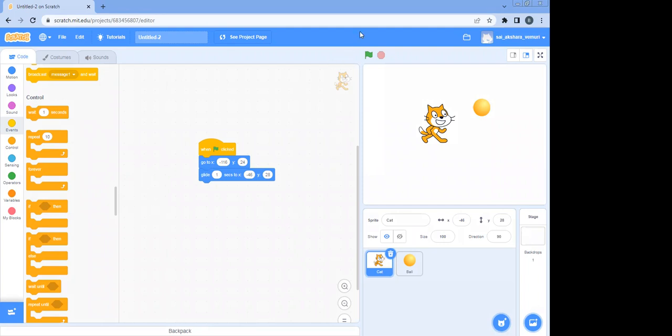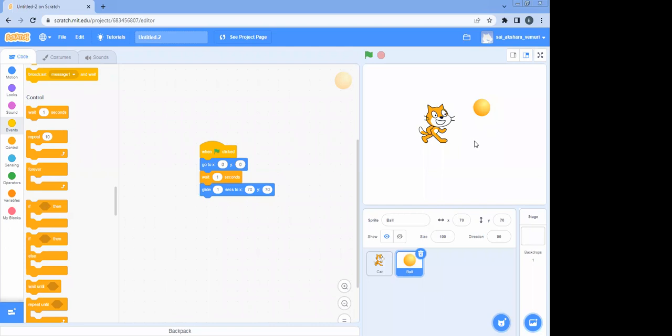Did you all understand it properly? Can you explain the ball code? When the flag is clicked, what is the initial position of the ball? 0, 0. When the flag is clicked, it should go to 0, 0.